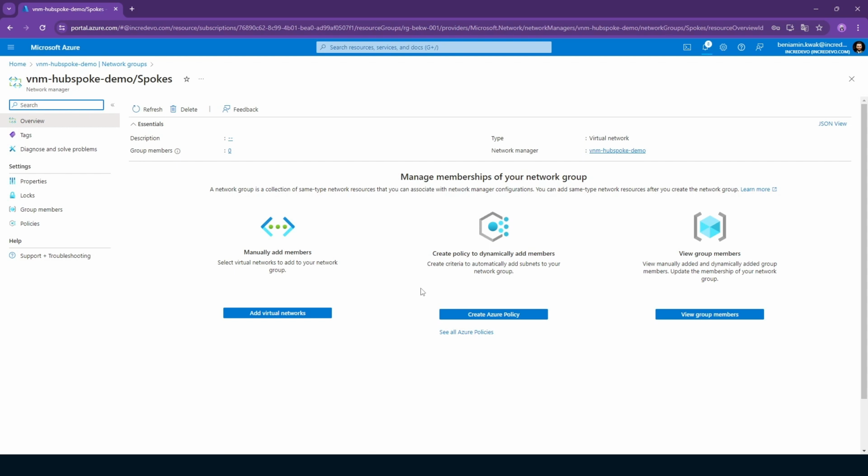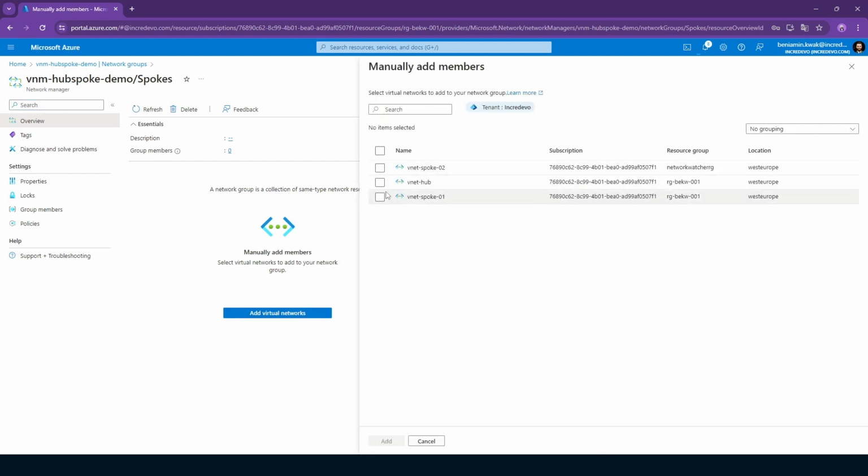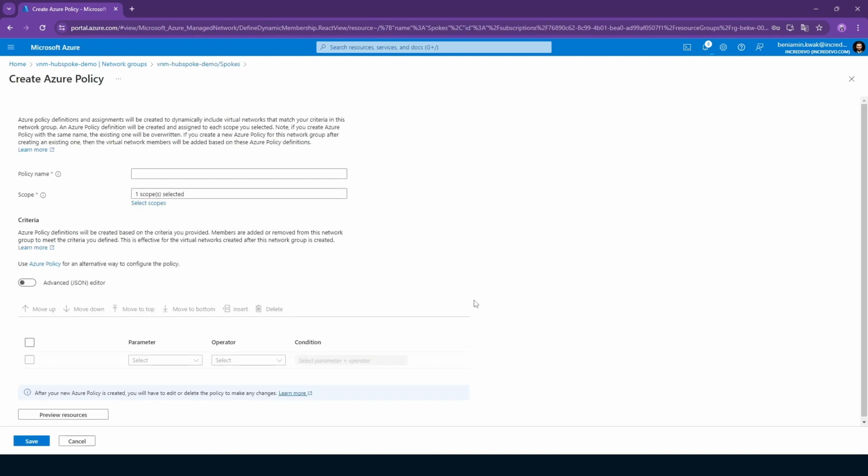We can manually add members, which we will do, because if you would like to use Azure Policy, which dynamically adds the virtual networks, it could take some time.